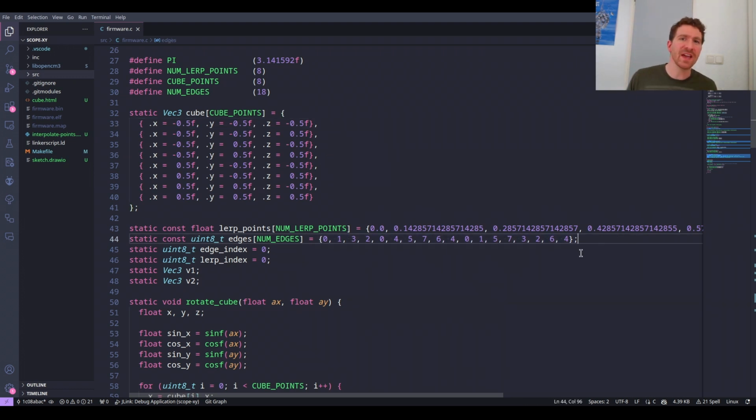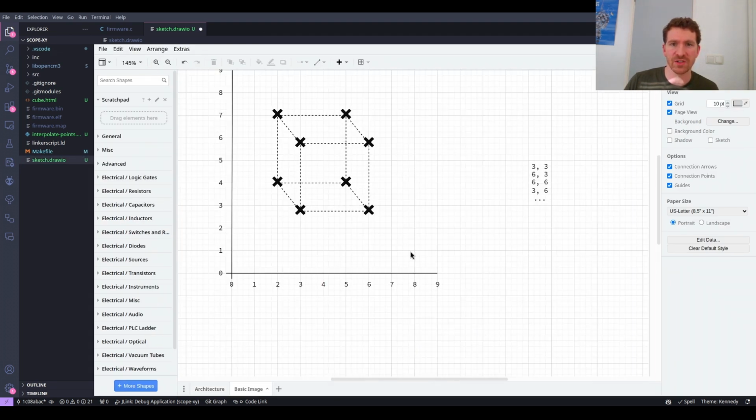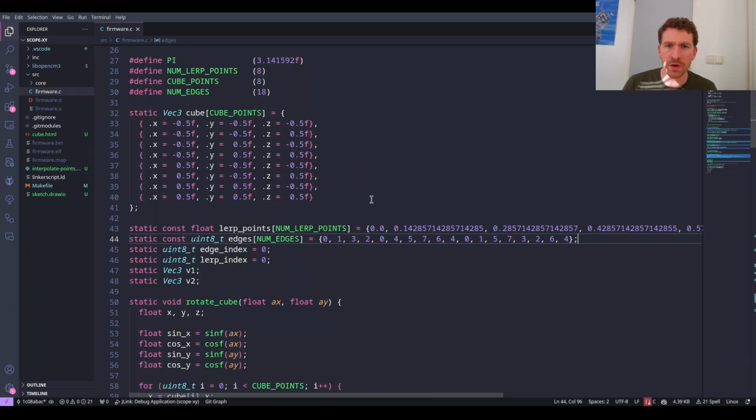And this isn't that different to what we were doing by hand in the sketch. If I go back to this sketch and open up the basic image, what we were doing essentially was saying, okay, we start at this point and then we go to this point, right? And then we go up to this point. Now what we've done is we've named all of these points. We've given them an index, and we're just saying, go from index 0 to index 1. We've taken out some of the manual part of figuring out these points. Now we've taken it up one level of abstraction, and we're saying, draw index 0 of the cube to index 1. That's kind of the idea there.